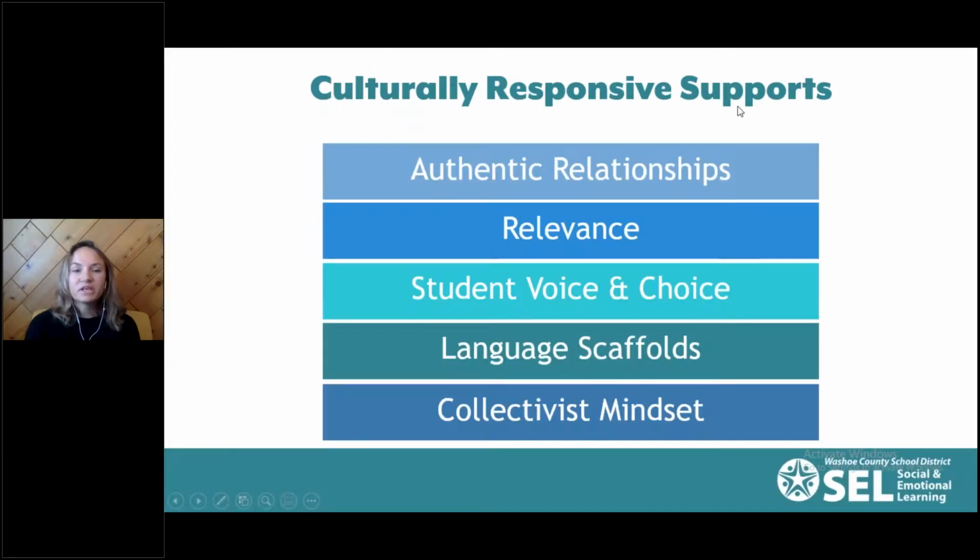So zooming in from standards to practical applications in the classroom, I'd like to share some of the high leverage supports and strategies that we've found effective for multilingual learners. First, I cannot emphasize enough the importance of authentic relationships. And we know how critical authentic relationships are for all kids, but when there are language barriers and cultural differences at play, teachers really need to make an extra effort to get to know and value their students. And they have to apply what they learn about their students by checking in on kids, knowing that they care.